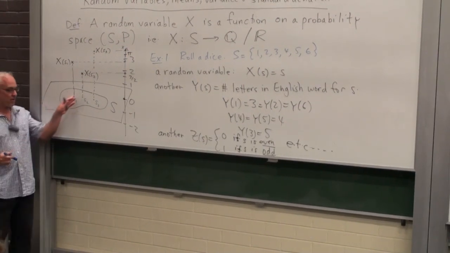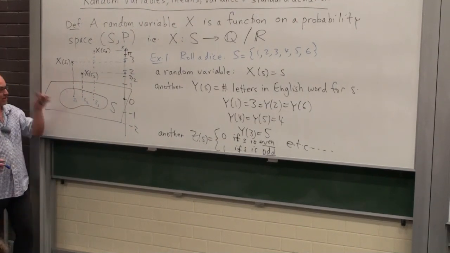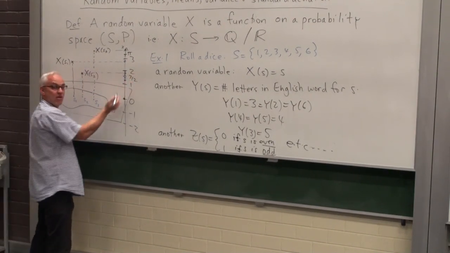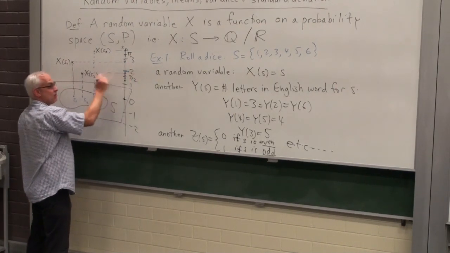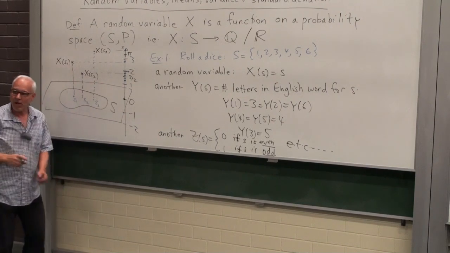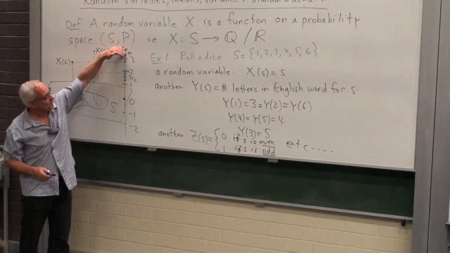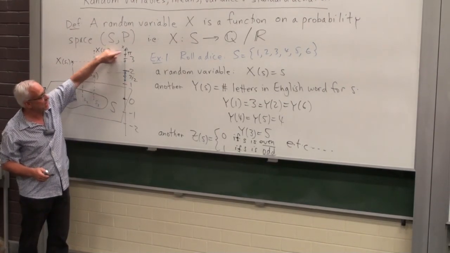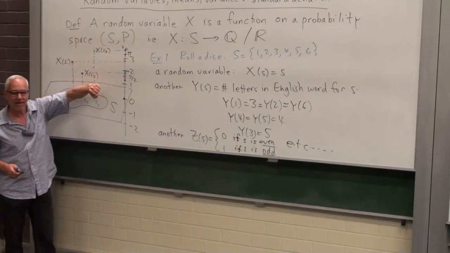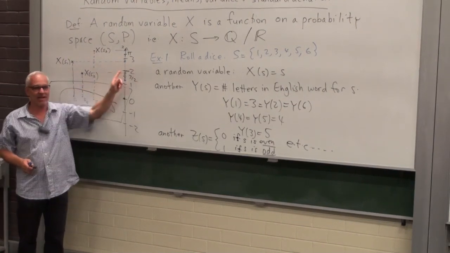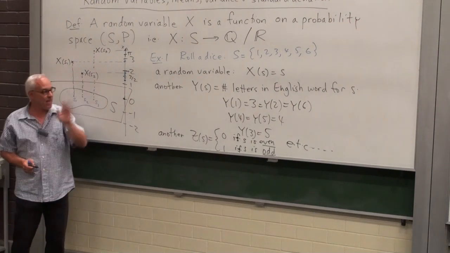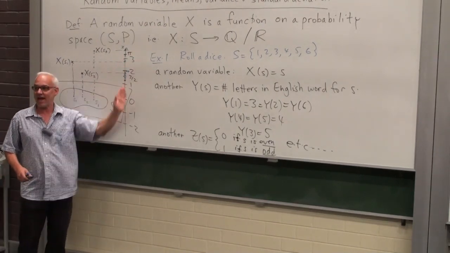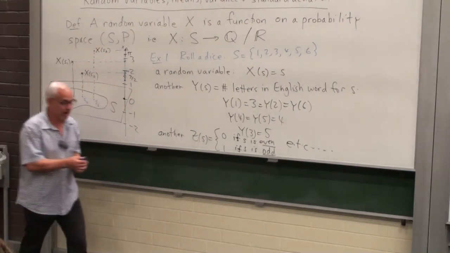Of course, there will be more than three points in the sample space, so there will actually be a whole lot of different values. So there might be a whole bunch of different values here, and some of them might coincide, like there might be a couple of different values that agree. And what we're really interested in is the spread of values along here, the values that this function takes on, and something even more important, the probabilities associated with each one of those values. And that's the probability distribution. So the probability distribution associated to a random variable is something that lives on this axis here. So let me try to explain what that is.